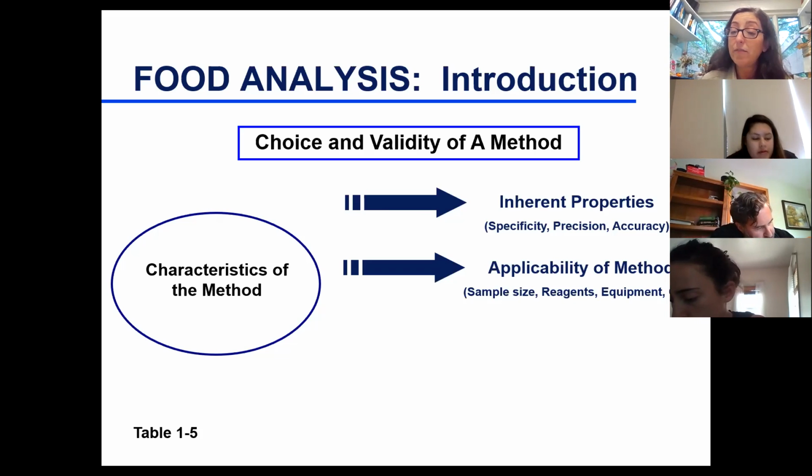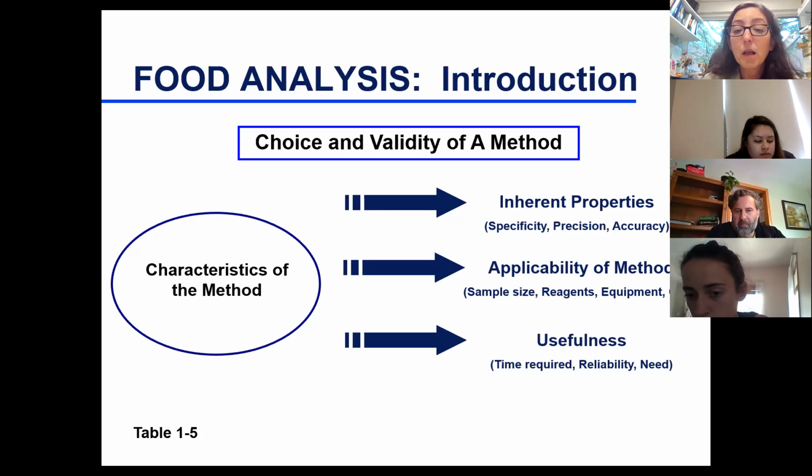And then equipment, do we have the right equipment? Do we have DUMAS, a nitrogen analyzer that will allow us to do DUMAS, for example, which is one method for protein determination? Or do we have to do it the other method, the chemical method, which is Kjeldahl? So depending also on the equipment you have available in your lab.